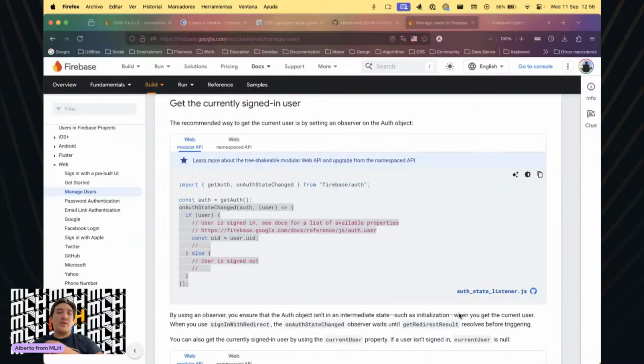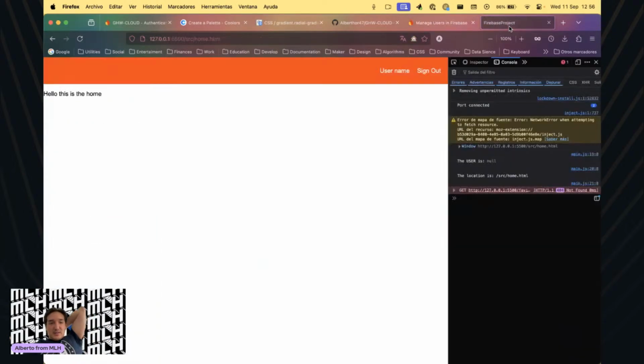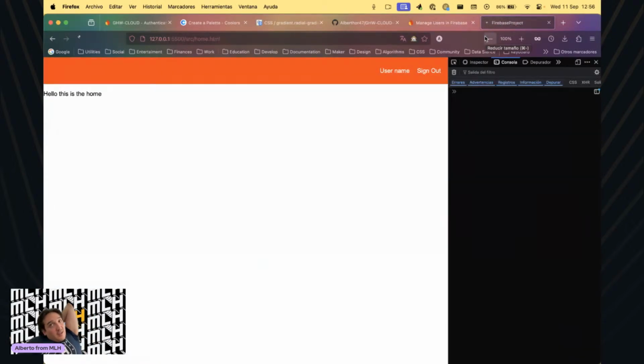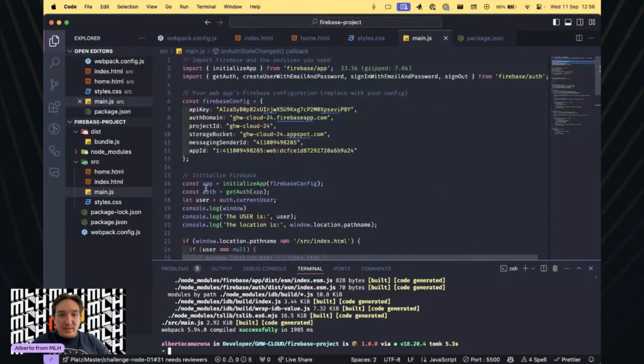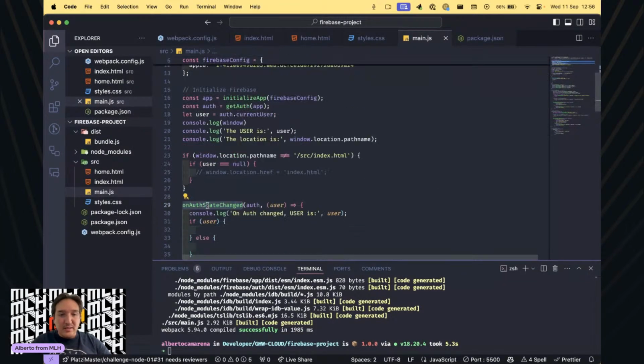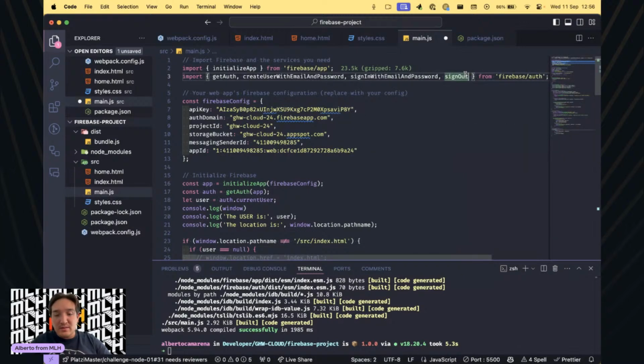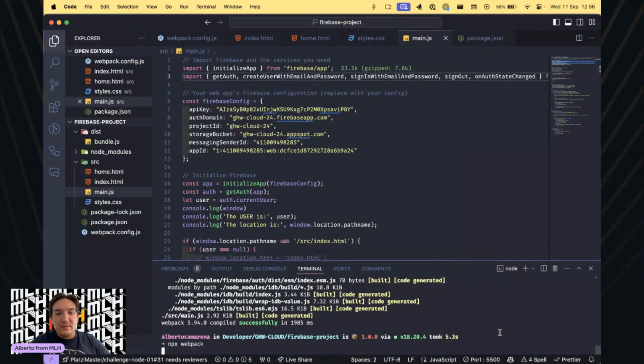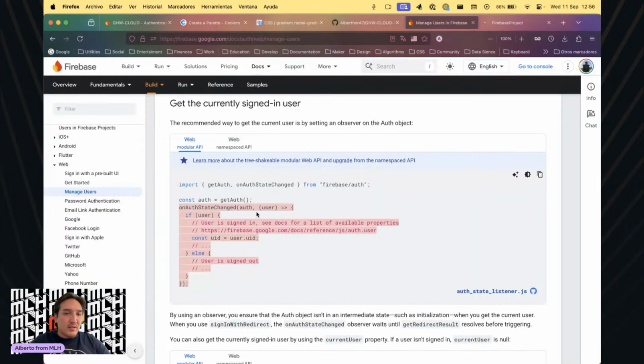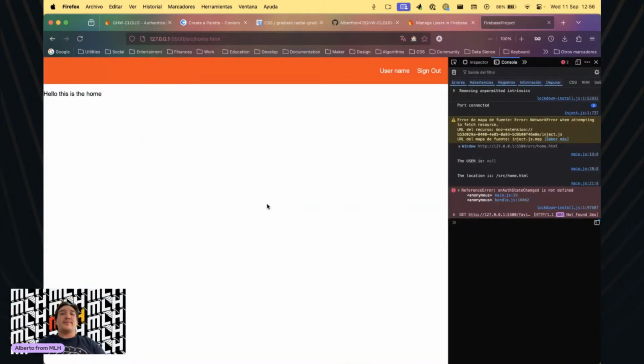So let's do that. Yeah, I have to add this here, just there, right? Yeah, on auth state change.